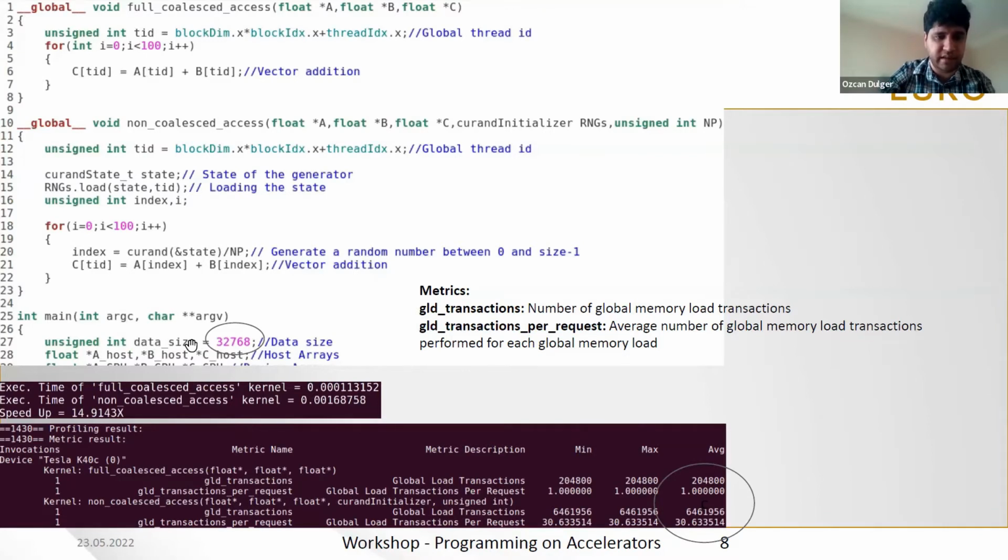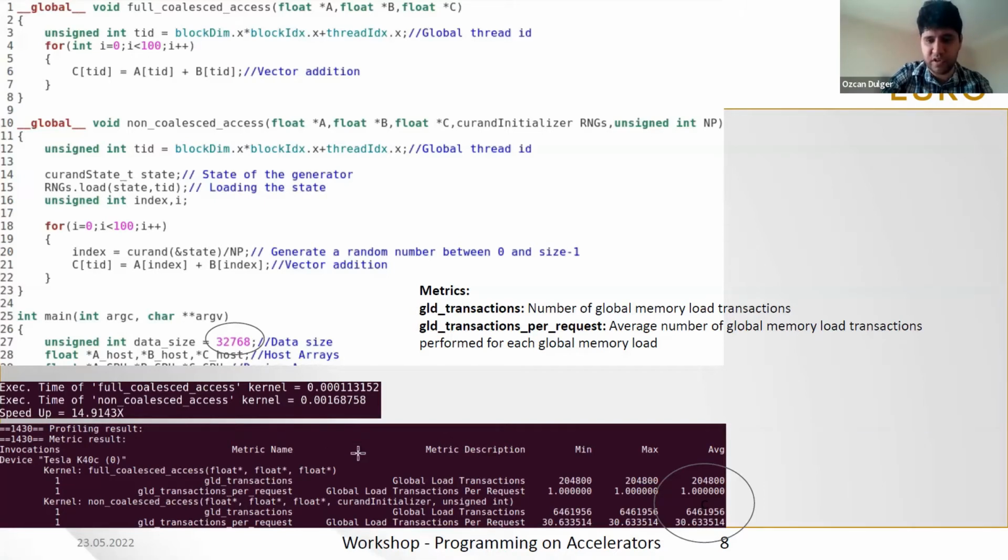Now in this example, the data size is 2^15, and we execute our program and get these execution times here. As you see, the fully coalesced access has 14.91x speedup over non-coalesced access.